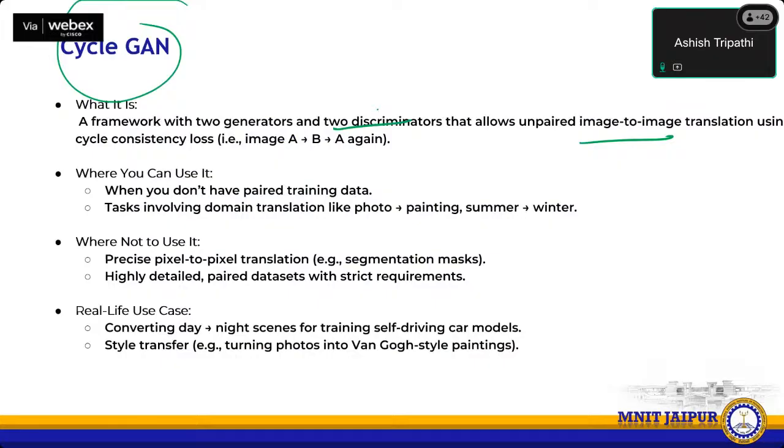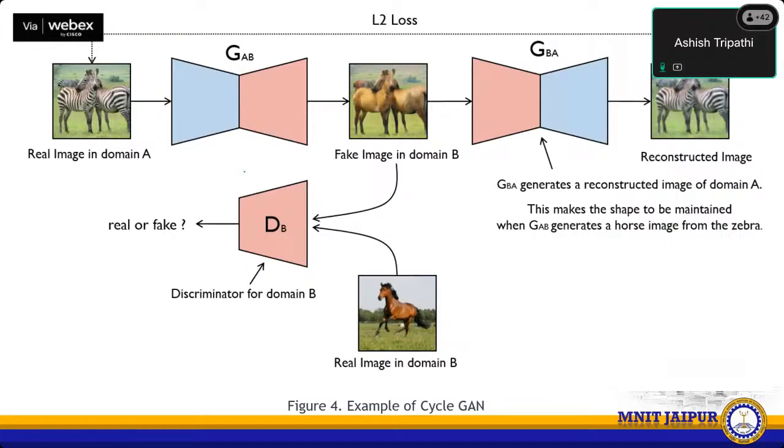With the course of time, a number of different architectures have been developed by different researchers. Some have used two discriminators, some have used two generators, some have used 2G and 2D, and so many others depending on the kind of requirement. In this case, we need to have some paired training data if we want to train it. Here we do some kind of pixel to pixel translation. So this is basically the example of CycleGAN.